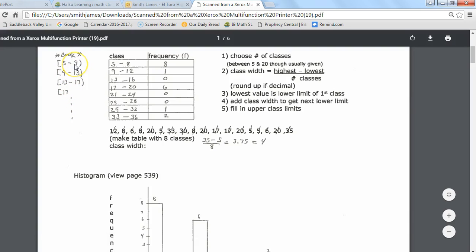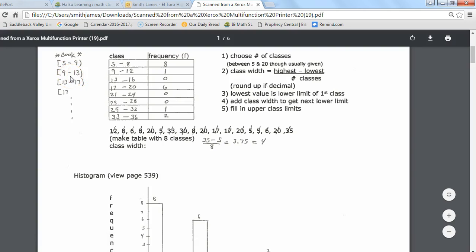So if you look at this, here's what this is telling you. This is saying that the first class would go from 5 to 9. The next class goes from 9 to 13, 13 to 17. And what you'll notice is the hard bracket that you see right here means you do include this number. The parenthesis means you do not include this number, which means this goes from 5 to 9, but does not include 9. This goes from 9 to 13, so this one does include 9, but would not include 13.